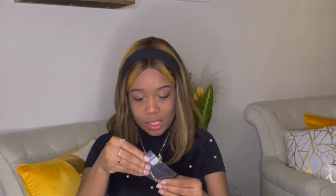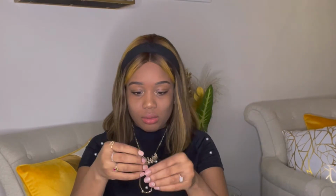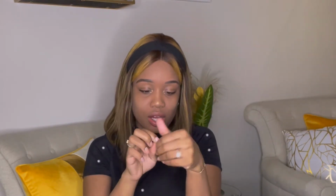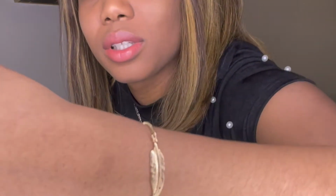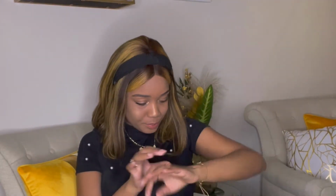The next thing I have gotten is, what is this? It looks like a bracelet. The bracelet has like a feather on it. Oh, it's like the little drawstring bracelets that we get. I'm gonna put it on and show you guys a close up. You pull it all the way to the end so it fits on your wrist at first, and then you tighten it by pulling on each part of the string. You can even use your other hand if you want. So this is the bracelet. It has a little feather on it. I'm gonna bring this closer. It's pretty, it's cute, it's subtle. If you want a simple bling, a simple nice bracelet that you can wear, this is a cute idea. Let me leave it on because I like to try on all three things and then decide which one I'm gonna keep.